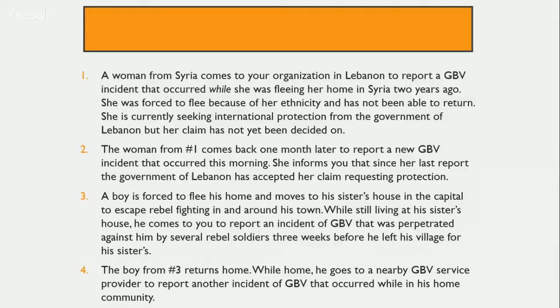Finally, the boy from number 3 returns home. While home, he goes to a nearby GBV service provider to report another incident of GBV that occurred while in his home community. What is his stage of displacement at time of incident? If you said post-displacement, you're right. The incident occurred after the boy was displaced and returned to his home community. So we can call this post-displacement.